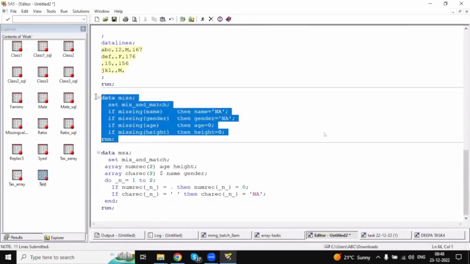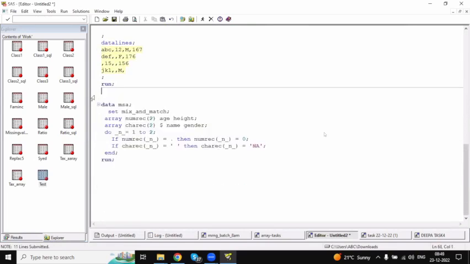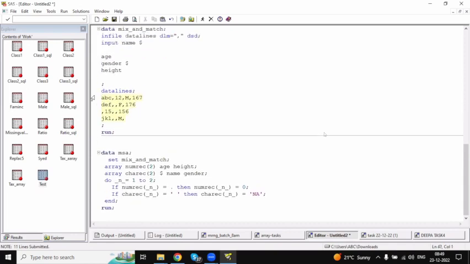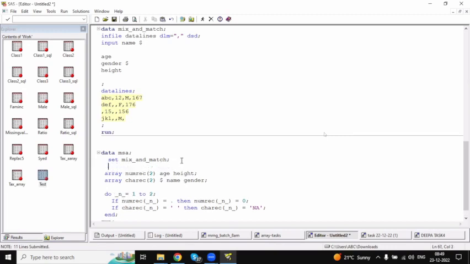Using this if statements, I don't know. Why underscore n underscore? What is missing? Missing letters.